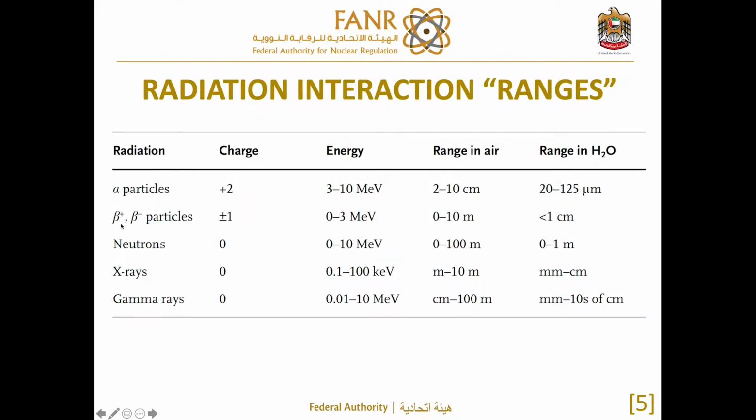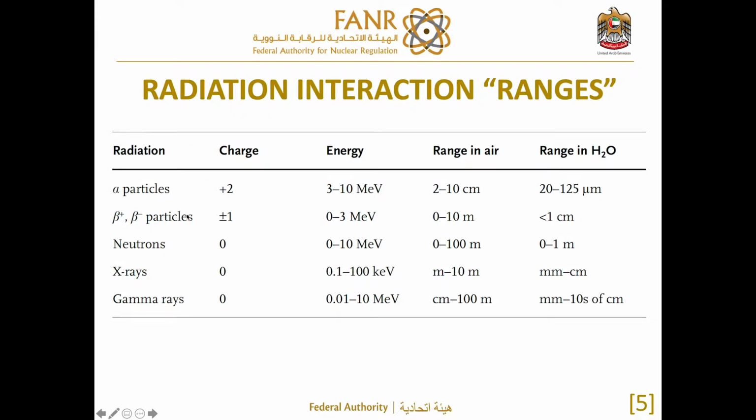Let's have a look at betas, and for the purpose of this study, beta plus or beta minus, it's the same behavior in matter. Now, beta particles carry one electric charge. During radioactive decays, they normally are emitted with energies of fractions of mega electron volt or some mega electron volt. It's very rare. For example, one notable case is strontium-90, yttrium-90 beta emission, which has a beta energy of some mega electron volt. Now, it's quite rare that betas are emitted with energy exceeding a few mega electron volt.